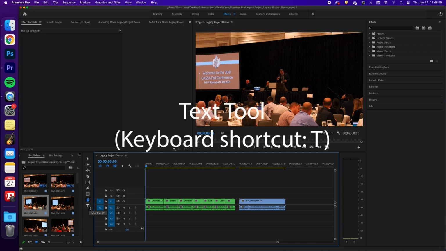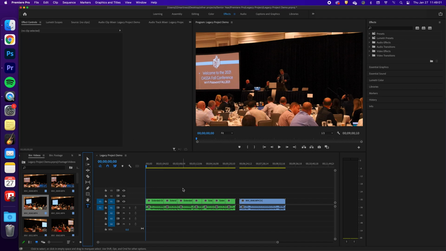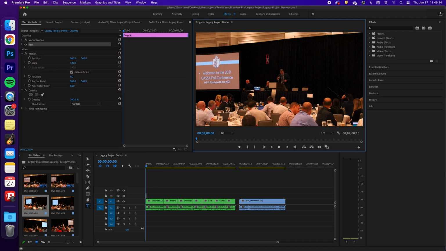To actually add text, have the tool selected and click anywhere on the preview and it will create a text box. You can then type whatever you want in it. It will also automatically make a new piece of media in your timeline, just like the pen and rectangle tool. If you still have the text tool selected and try to move the text around, it will add new text.